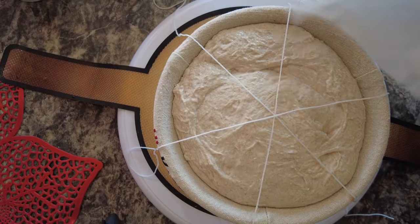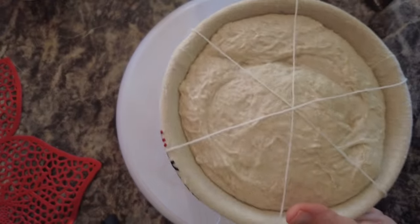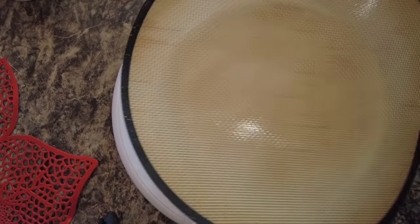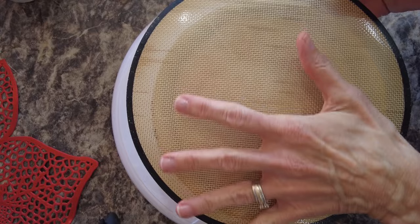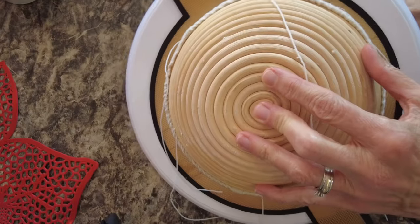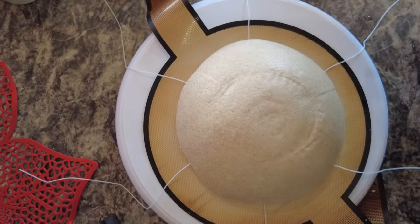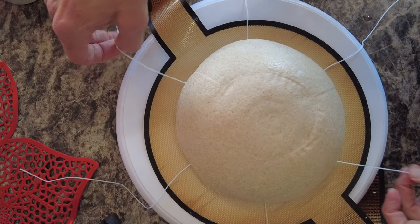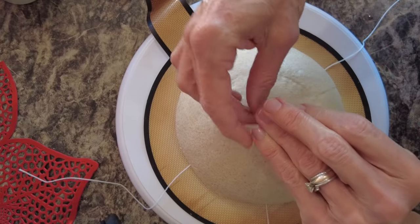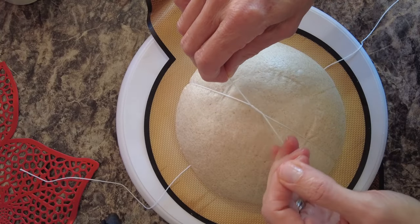I'm going to take a paper towel and dry my hands so that they're not oily. I'm going to take my bread sling and just set it on top like this, then take my turntable — this is a cheap Wilton turntable I got at JoAnn Fabrics, but I do have one linked for Amazon down below. I'm going to turn this over, lift that off, and give this a light tie. When I do my pumpkin loaves I tend to tie a little bit tighter, because I really want those sides to bubble up in between where the tie is.